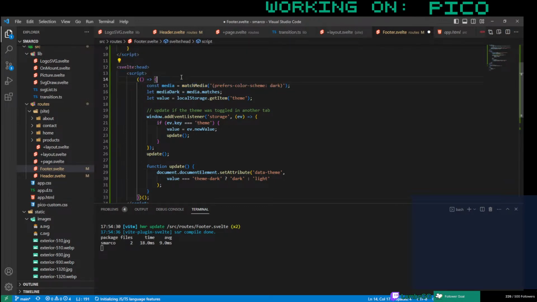So when this page loads, we're going to check the preferred color scheme of the user, and store that in a local value constant called media. If it is true, then this becomes true.